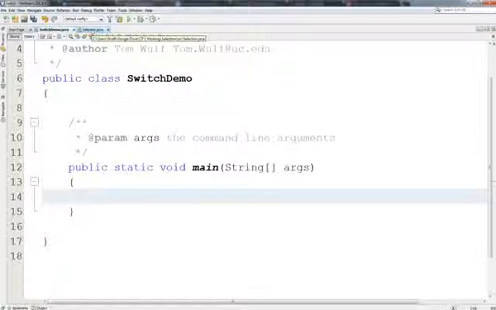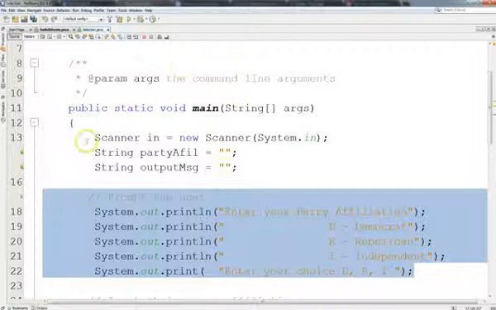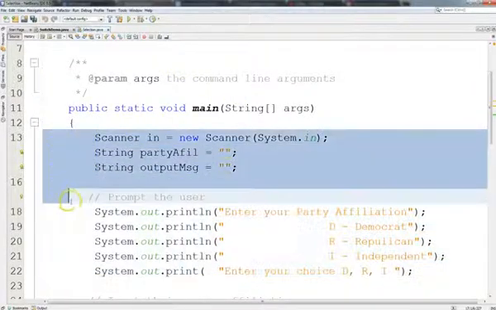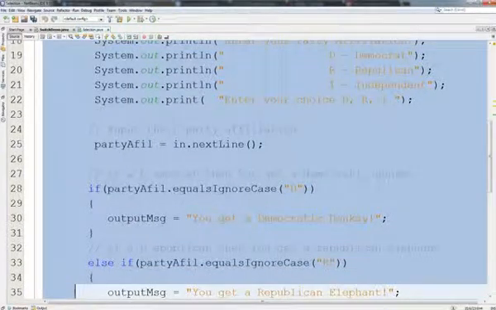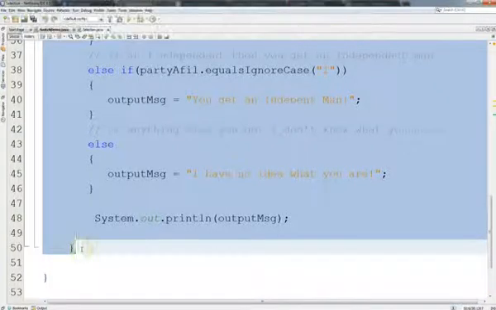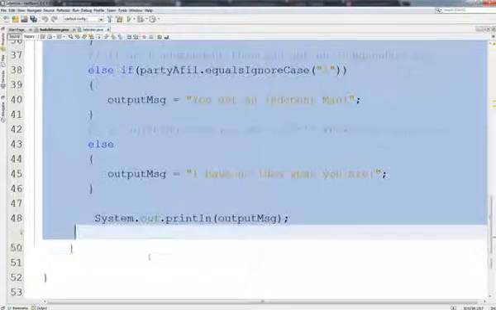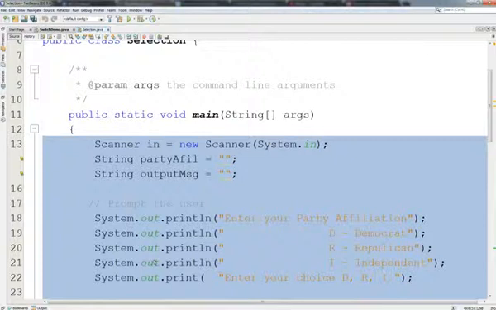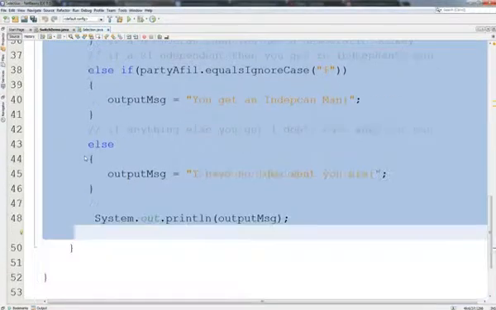While I'm thinking about this, maybe we should copy a bunch more of the program. So let's go up here and look. We're going to have the party affiliation, we're going to use the scanner again, we're going to use that prompt there. Let's just go ahead and grab all of this. And now when you copy code like this, you have to be careful. So I'm going to move over here. I think that's the end of my main, which I don't want to copy, that'll screw up. So see how I've got the stuff within main, but not the brace. So Control C to copy that.